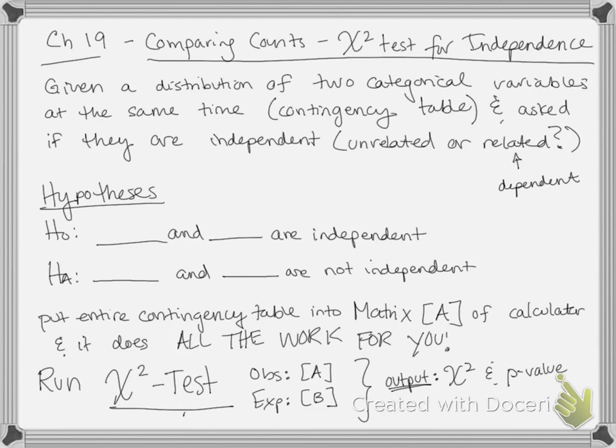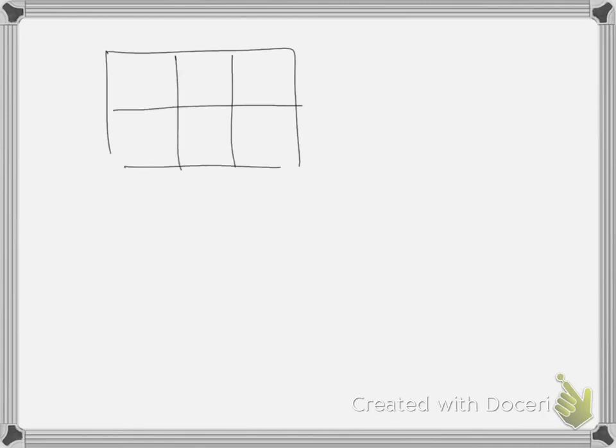Okay, so I just have one more note on the next page. I'm going to make a fake contingency table and just show you something, okay? So let's just pretend it really doesn't matter what's going on. I'm not trying to make it serious, right? This is just category A, B, and C, and category D and E, right?